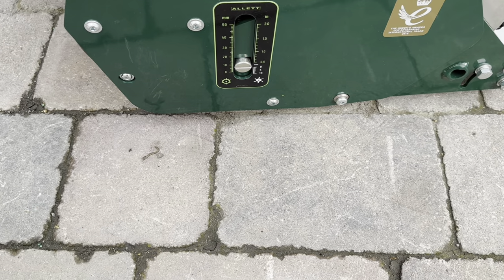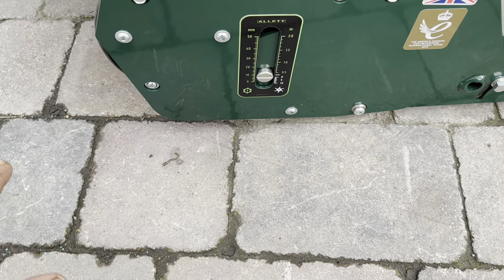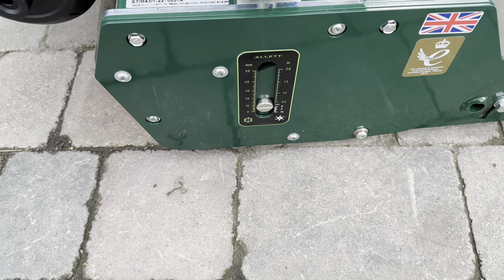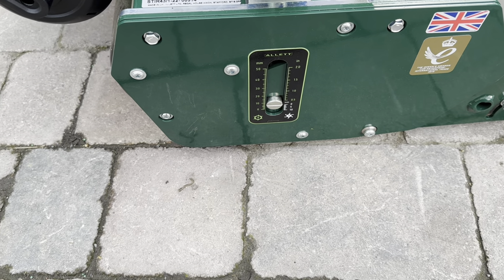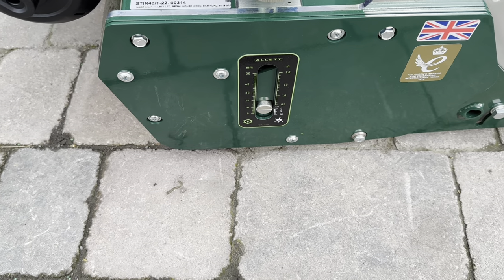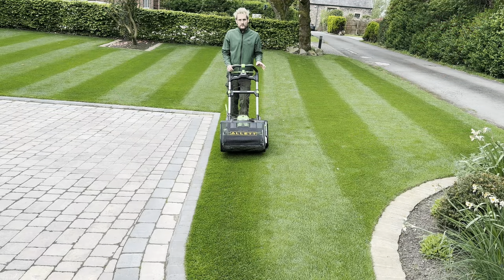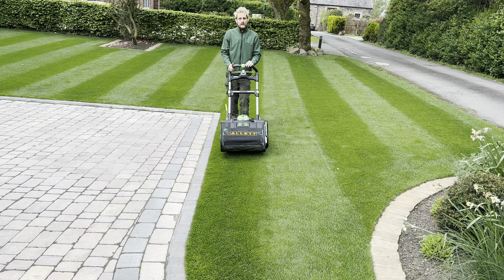We don't want to do too much of it because it's a brand new lawn. So there's not going to be too much in there. We just want to get anything out that's fallen, because there's been a lot of seeds falling off the tree over near the tree. We've done a lot of mowing this week, we've cut it every day with the Kensington, so we've really thickened it up and got a lot of the debris up, but it's just still a bit lurking. So we're going to do that with the vertical attachment. And you don't need ear defenders — that's one thing I have missed about this. Although I do enjoy listening to Talk Sport, so I will still wear ear defenders. I am just listening to the radio.